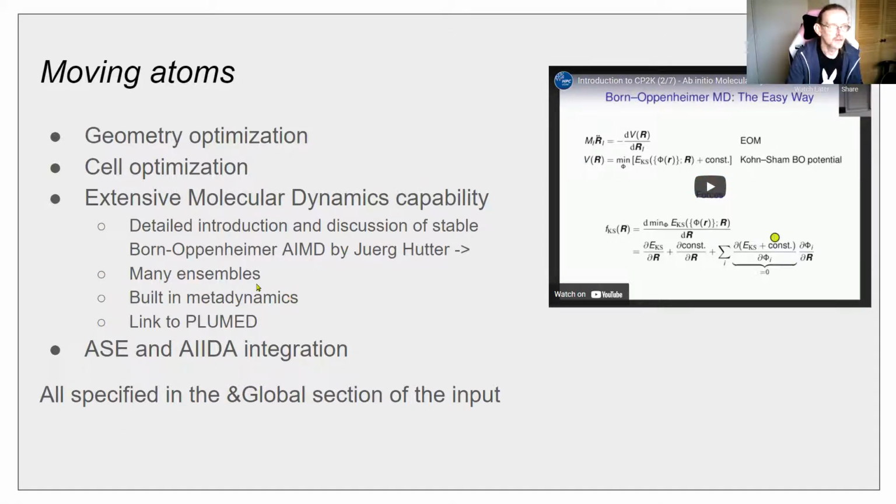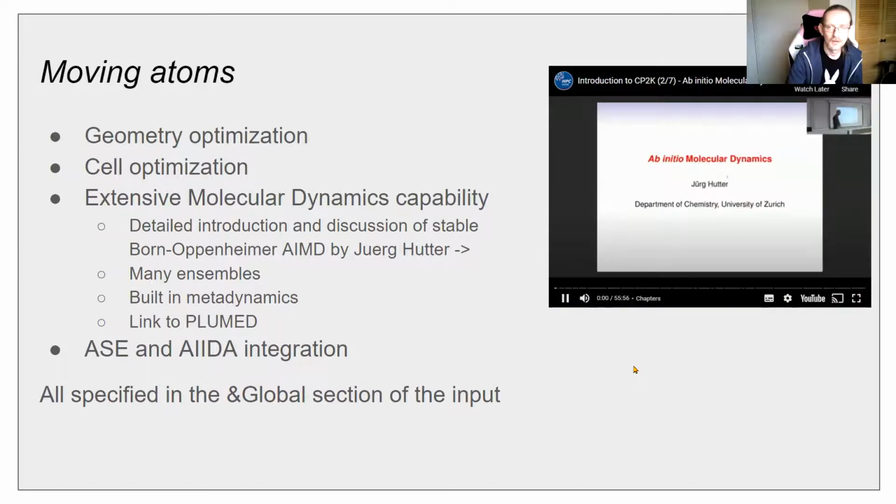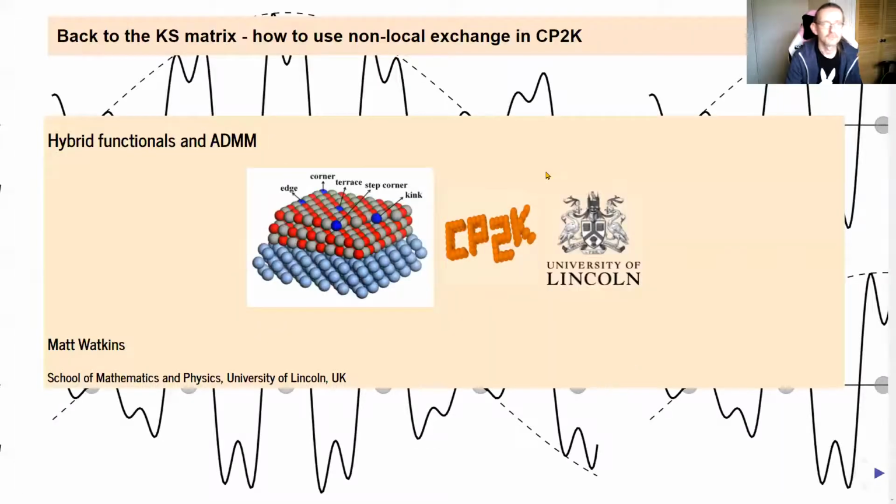There's built-in metadynamics and various free energy capabilities, but there's also a full link to Plumed. There's ASE and AIDA integration, and sort of increasing Python front end for those people that like that. And most of this stuff you can specify with a sort of single command in the input.